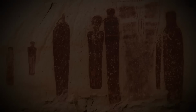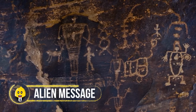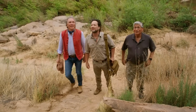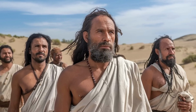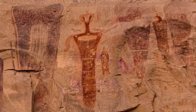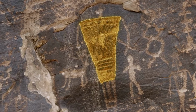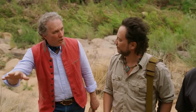What do you think? Thousands of petroglyphs that feature mysterious beings. It depicts a group of figures meeting with what appears to be an extraterrestrial. Alien message. Ancient petroglyphs at an Arizona ranch have captured the attention of researchers with their strange and unique designs, leading to speculation that the ancient people might have depicted extraterrestrial encounters. One particular petroglyph closely resembles a gray alien with its triangular head and large eyes. Another portrays a towering humanoid figure with a rectangular body and curvy lines, which experts believe represent vibrations.